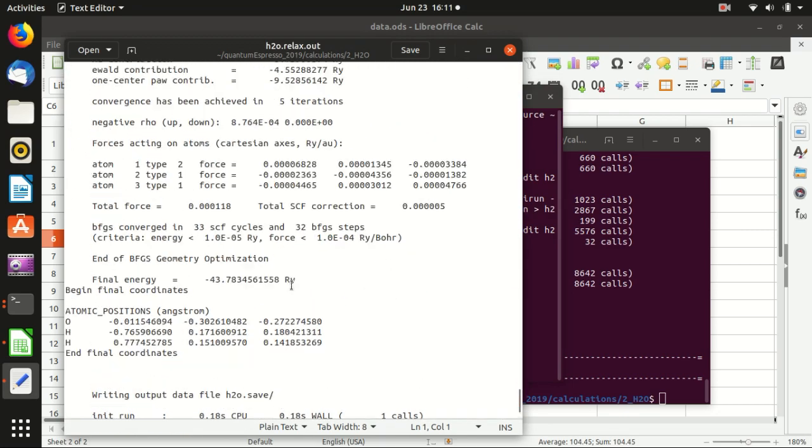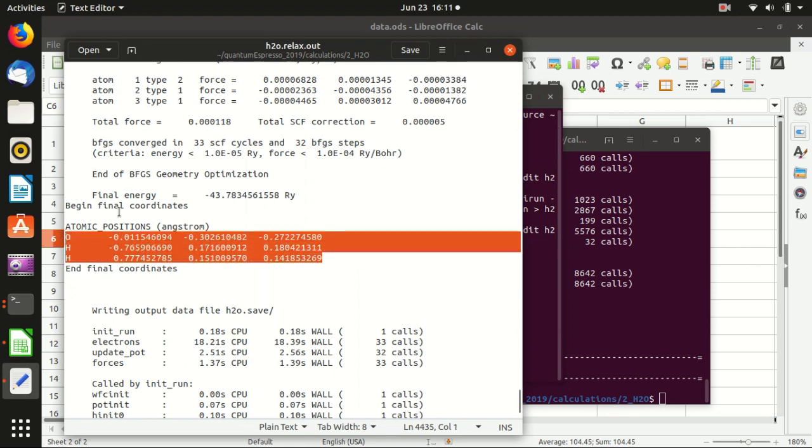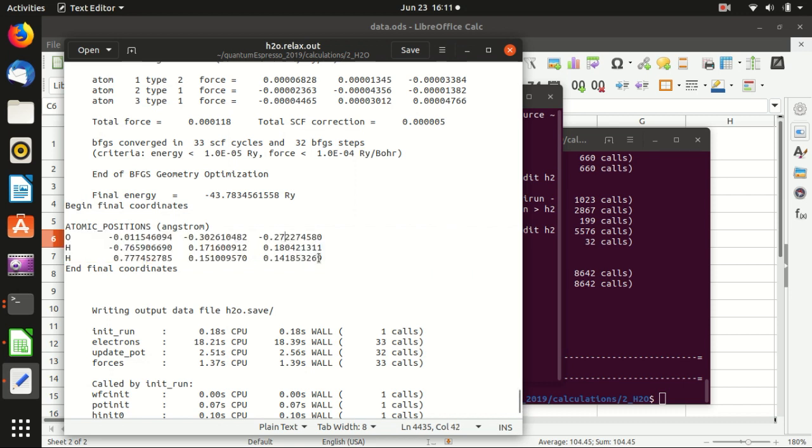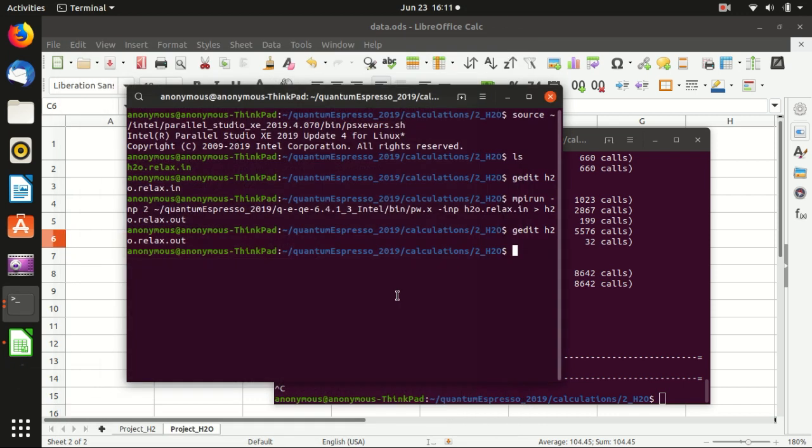The final position is written here. In this case it is not as easy as last time because everything is in 3D. Of course you can still get the bond length and bond angle from these numbers, but it's not very direct. So I will use the software called XCrySDen that I mentioned before.